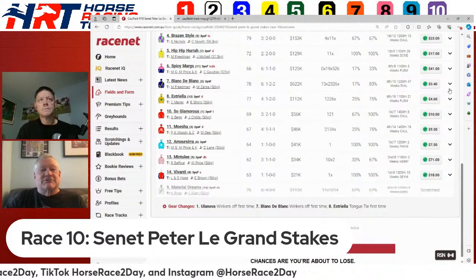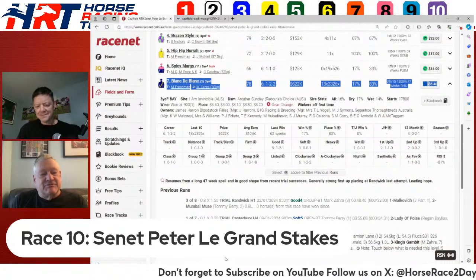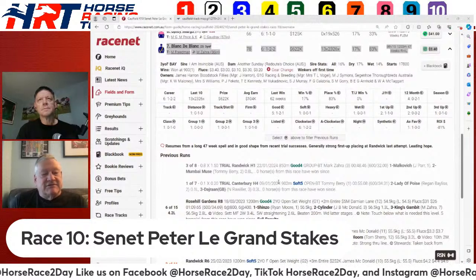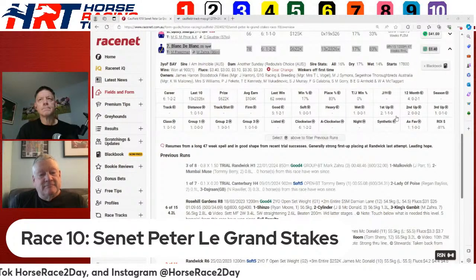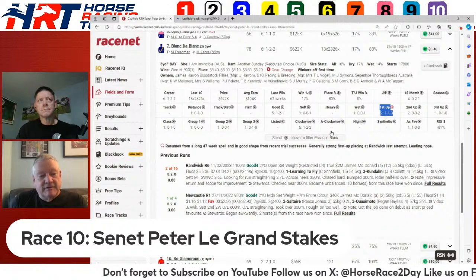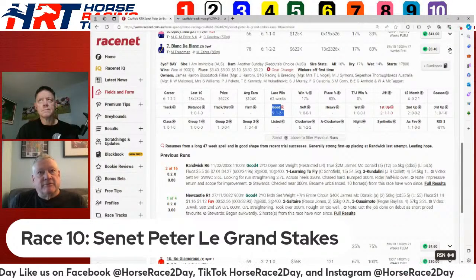Finally, I know I'm taking one of your horses because I got this as the link to sign in here, which was number 7, Blanc de Blanc, with barrier 2. This horse has been running some nice races. She's 4 out of 6 in her starts, so she likes this distance. She comes into the race off a 10-month layoff, so that's always a concern. But she did win her maiden race first up. She's had some barrier trials to get ready for this race, and she won one of them, and she got a 3rd in the other one. The times were decent. If fitness is good, I think she's got a good chance of hitting the board.